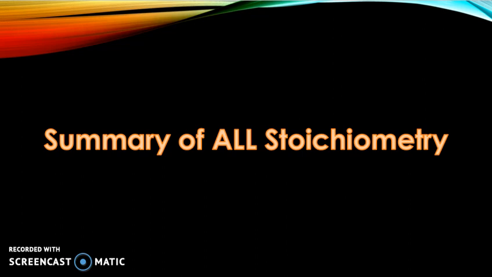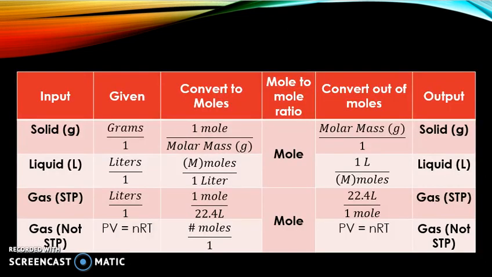Remember that stoichiometry really has a choose-your-own-adventure style to it, that there are multiple ways of converting into moles and multiple ways of converting out of moles. And it all stems from having a beautiful balanced chemical equation with those very, very important state symbols. Here is what I envision as your overall summary of stoichiometry. Your key feature in the center is your mole-to-mole ratio, and you have to weigh what you're given versus what you want at the end.